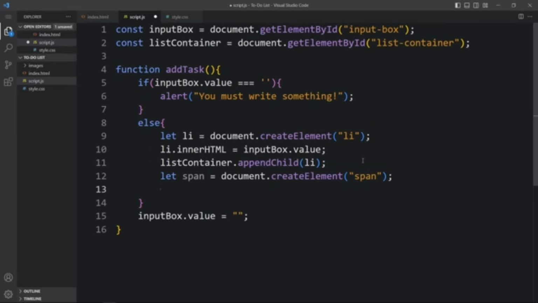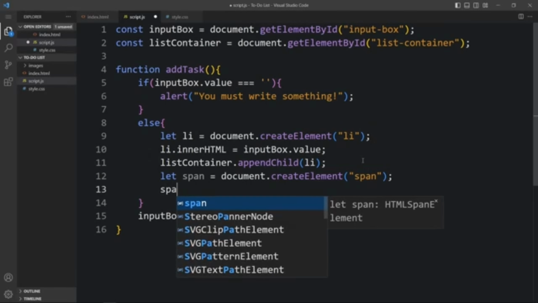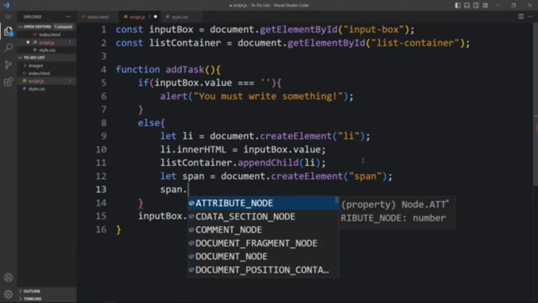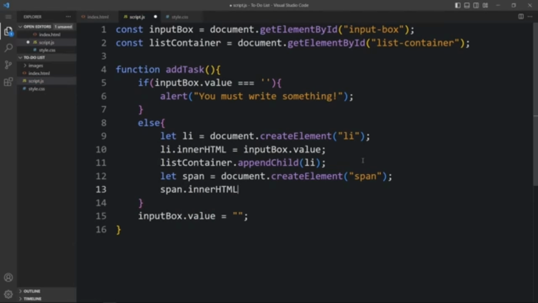In this span we have to add the content. So let's add the span dot inner HTML equal to this code, that is the cross icon. After adding this, it will add one cross icon in the span tag.